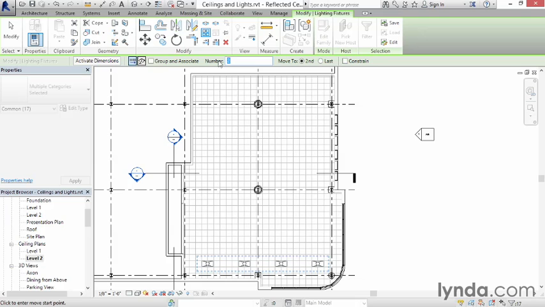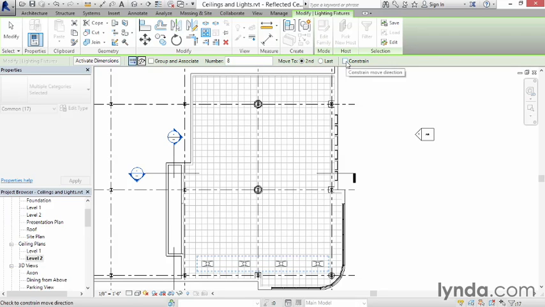You want to put your quantity in here. So how many items do I want? If you look at your plan here and you do a quick count, I should be able to fit about 8 rows of lights. So I'm going to put 8 in there. And then the move to is asking about the points you're going to click on screen. You're going to click point 1 and point 2. Is point 1 and 2 representing the distance to the second row, or is it representing the distance to the final row? In this case, it's going to be the second row, I think, is going to be easier to click. So I'm going to choose that.